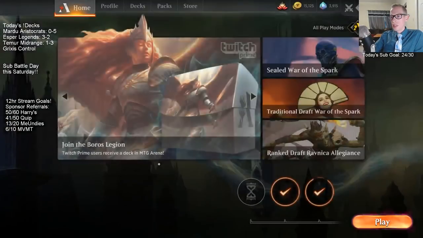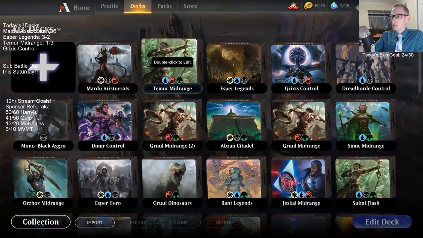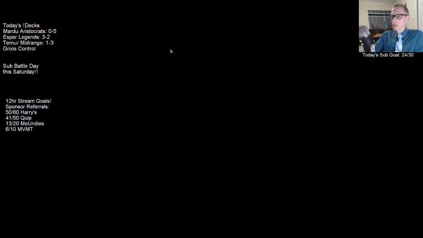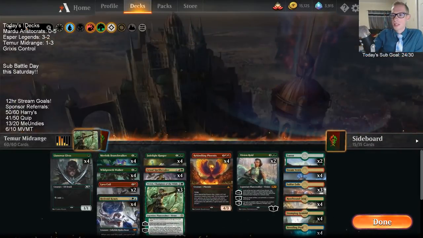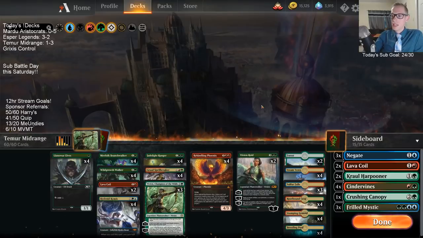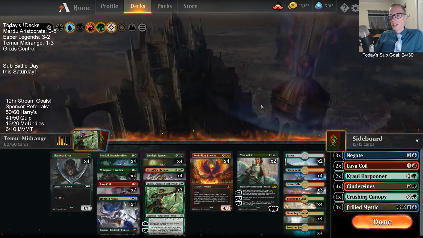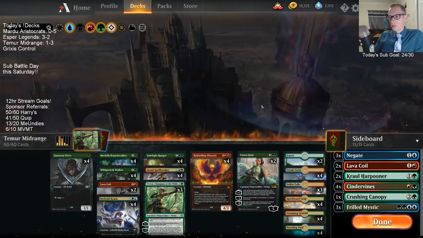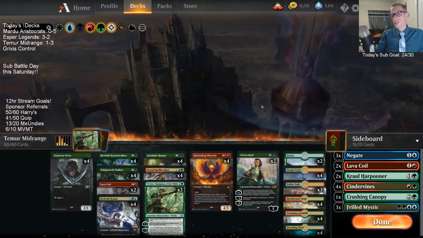All right, so this Temur deck did not feel too good. We've played Gruul and we've played Simic here on the channel recently, and I liked both of those decks. I was seeing how it would feel if we put them together, and I didn't really like it at all. We're just inconsistent with the mana. Just not worth playing the three colors.